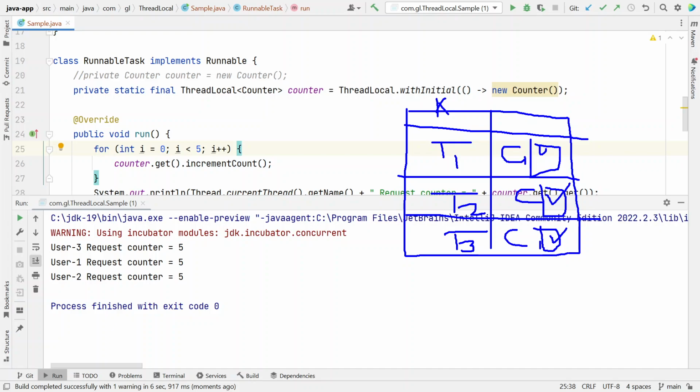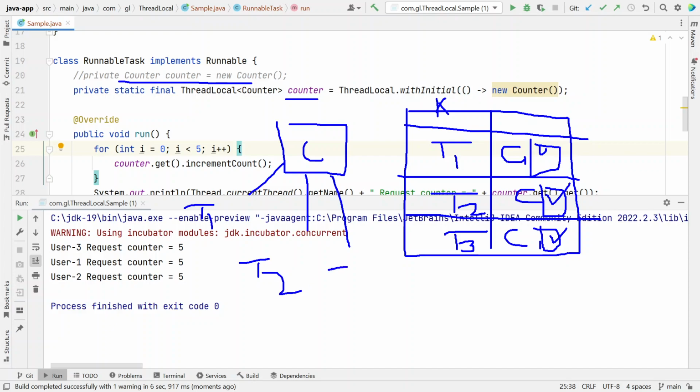So now thread local says, for each thread this is its own variable, not the same one shared by all threads. Previously, without thread local, there is one counter variable shared by all threads: shared by T1, shared by T2 and shared by T3.